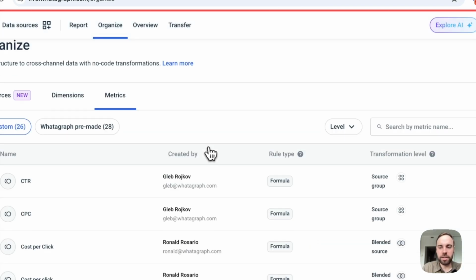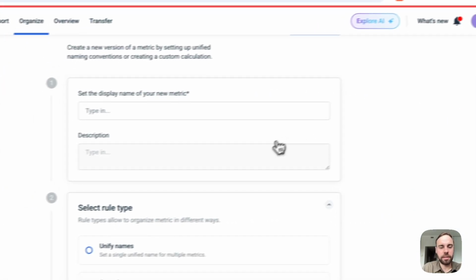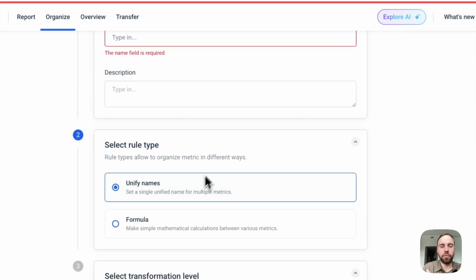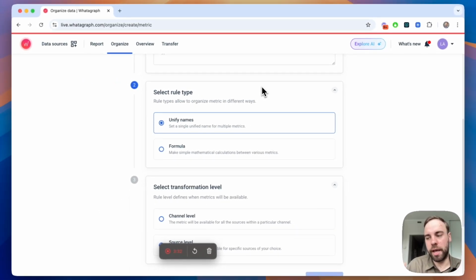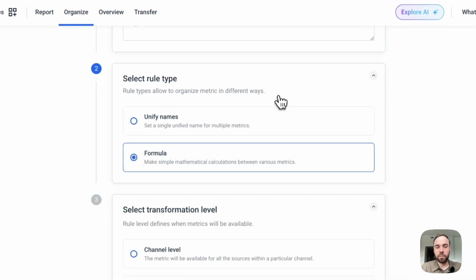And then we've got metrics that you can create inside the organize space. So unify names, in very short, means that once again, different channels might have different naming conventions for the same metric. So if they mean the exact same thing and we haven't pre-mapped it for you, you can do exactly that if there's a specific edge use case, or you can create a custom formula.